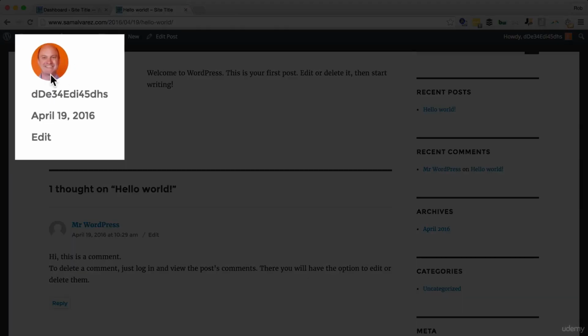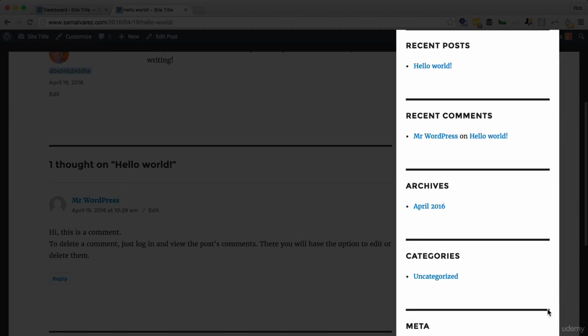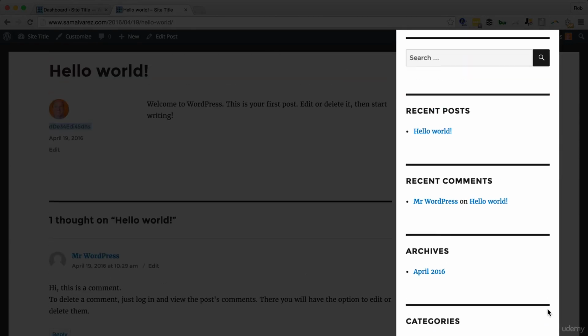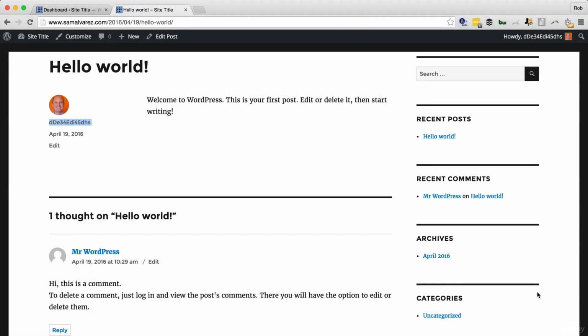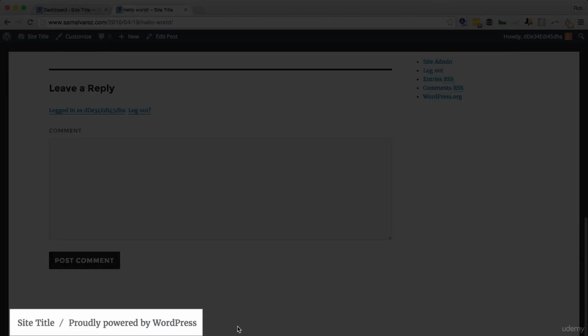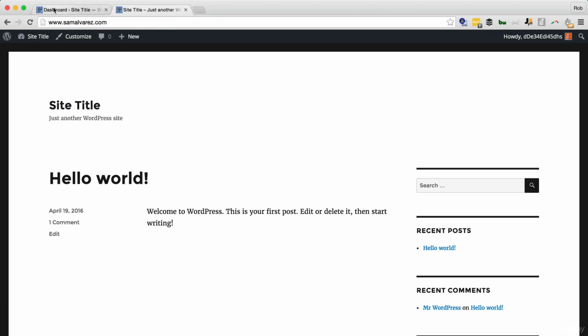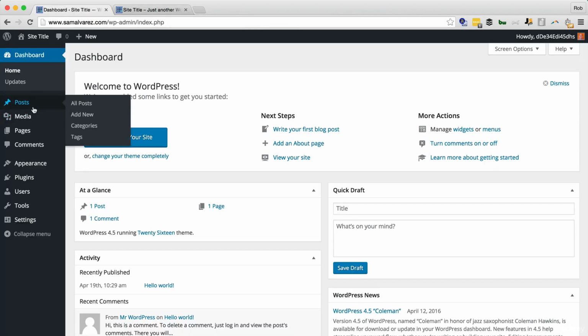There's a comment there. There's my face there. There's a funny admin name there that we're going to get rid of, but don't worry about that. Down the right hand side, you've got something that's called the sidebar, and it has recent posts, a search bar, recent comments, archives, categories, meta. And down the bottom, you've got something called the footer. So this is the blogging side of WordPress, and by default, the blog appears on the home page when you first arrive. Now, you might not like that, and we can change that later, but that's what posts are.